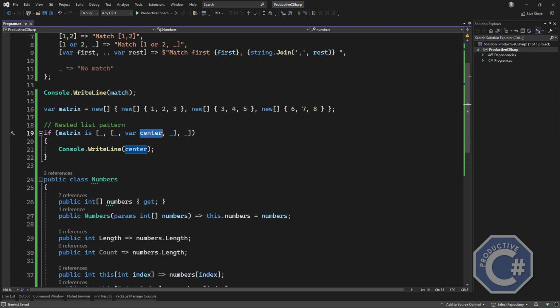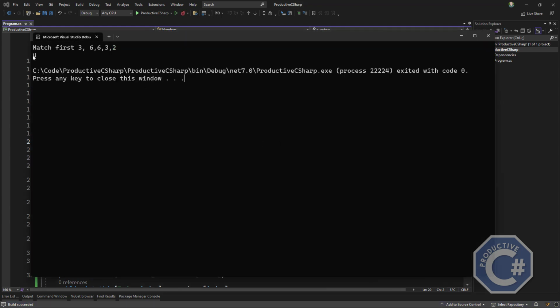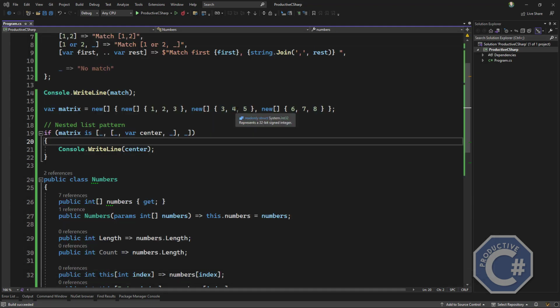So you can nest as many list patterns as you want. It's something that the C# compiler supports, to support these sorts of advanced scenarios where you want to match an array of arrays, for example. This doesn't work with two-dimensional arrays, for example. It only works with jagged arrays or nested lists. Okay. So something for you to consider as well. So if I run this code, you would see that it's printing 4. That is the middle element of the matrix. So I think this is everything I wanted to show you.